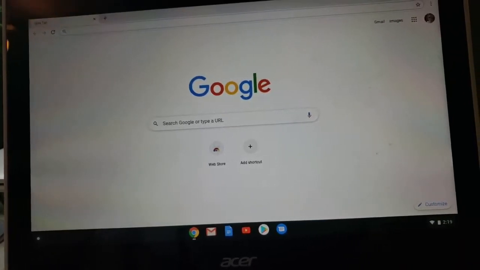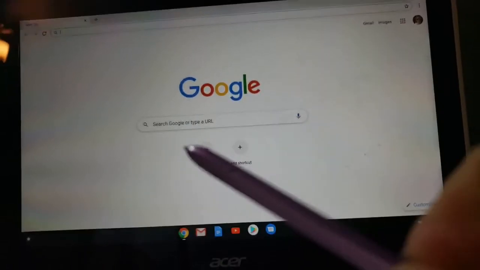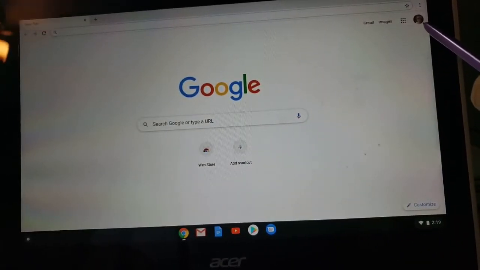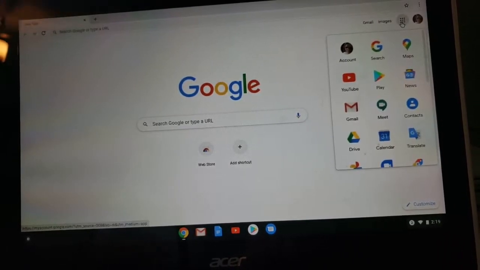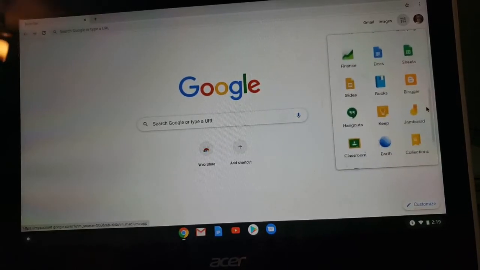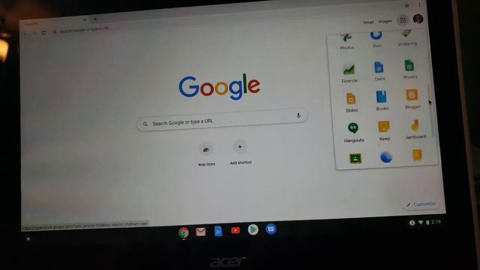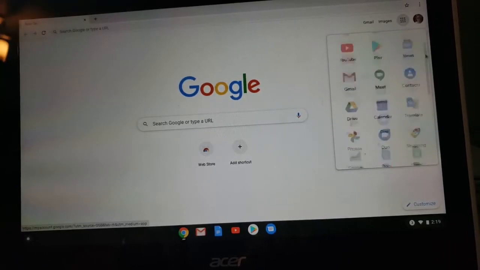So now we can see up in the corner, and I'm going to use my little pointer here. Up in the corner, I have the same profile picture that I had when I was logged on to the PC, because this is the same account, okay? So from here, I am going to just move my mouse, and I can click on Gmail, and that's going to take me into my Gmail account, which is what we're going to do in a minute. And then I also have that Google Apps button that is going to, right from this Google splash screen, allow me to access the different applications that I have available here.